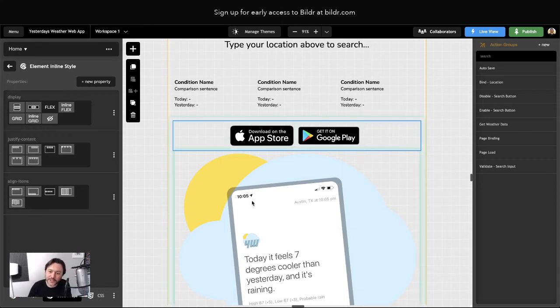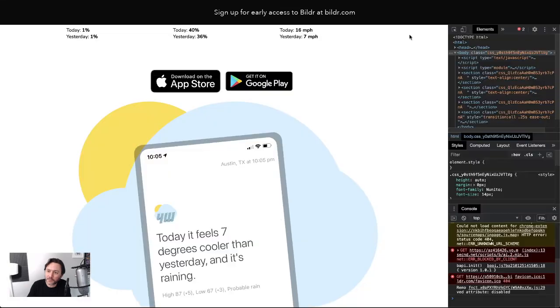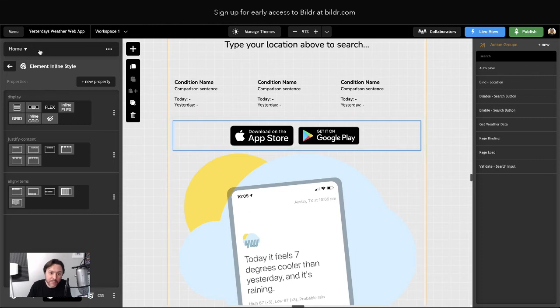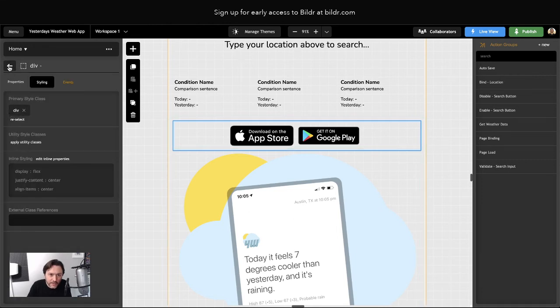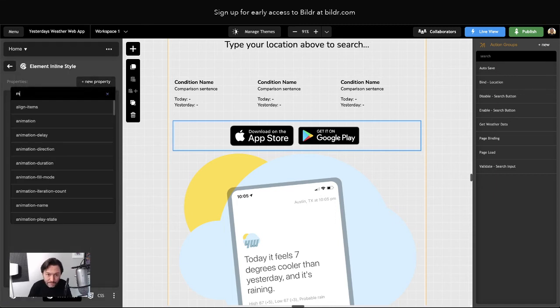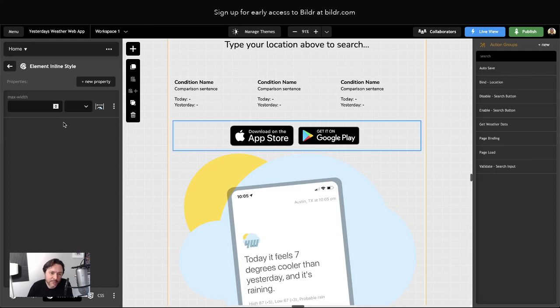You can see already that centers them. And then this graphic, keeping it full width, is what I did here. Now it looks a little pixelated, so it's probably not correct. But that might be pretty good there. The one thing I can do is give it a max width so it doesn't look insane, which I'll do on the inline again. And the reason I'm doing this inline is because these are one-off styles. They're not things that are reusable. So it's faster just to do this. Let's say the whole centered column is a 1200 width, although it might be 900. So let's try 600 as a max width.